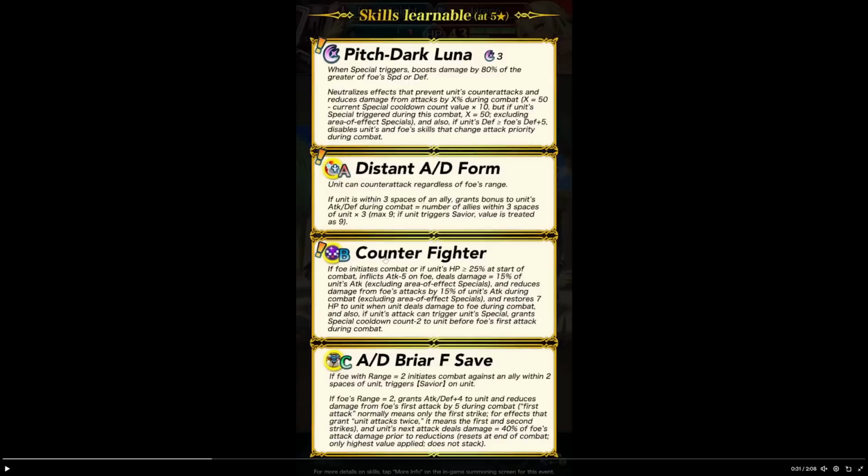Alright, then he has Counter Fighter, so this one is Vengeful Fighter 5, I guess. I don't know, because we already got Vengeful Fighter 4 and it wasn't particularly great. If foe initiates combat, or if unit's HP is over 25% at the start of combat, inflicts attack minus 5 on the foe, deals damage equal to 15% of unit's attack, and reduces damage from foe's attacks by 15% of unit's attack during combat, and recovers 7 HP to unit when unit deals damage to the foe during combat. And also, if unit's attack can trigger unit's special, grants special cooldown count minus 2 to unit before foe's first attack during combat.